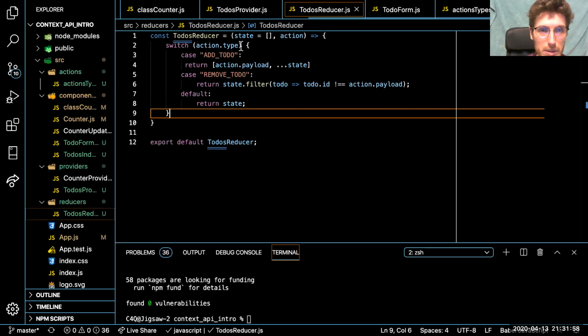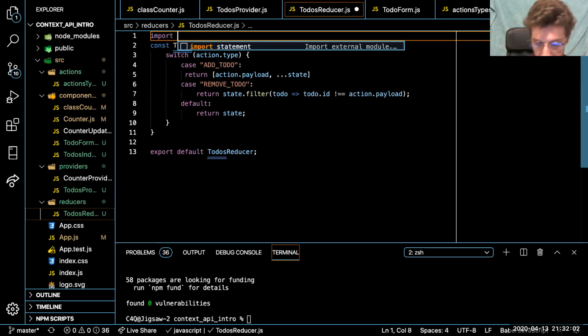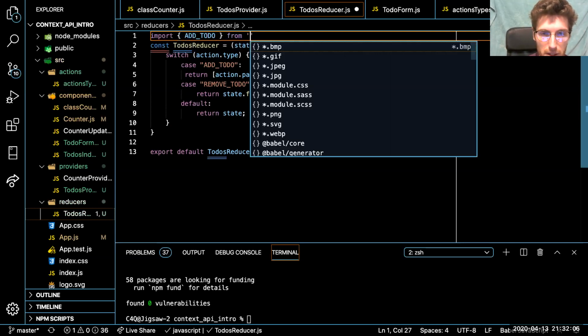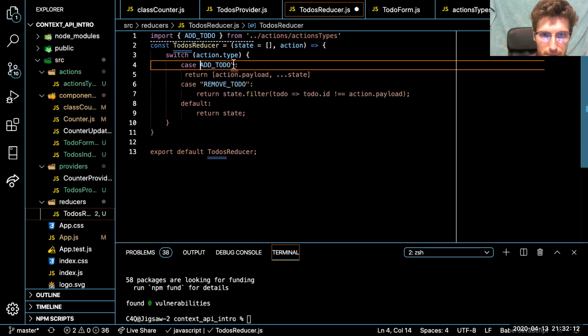And so in my reducer here, I'll import that instead. Import ADD_TODO from our actions. So this is no longer a string. And of course I would do that for this as well.